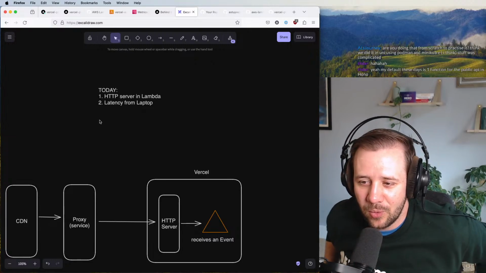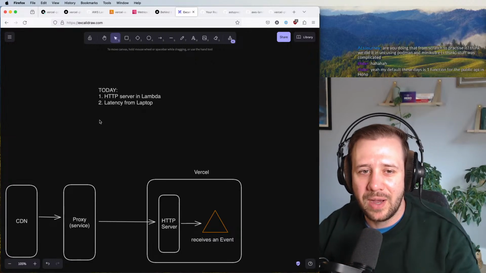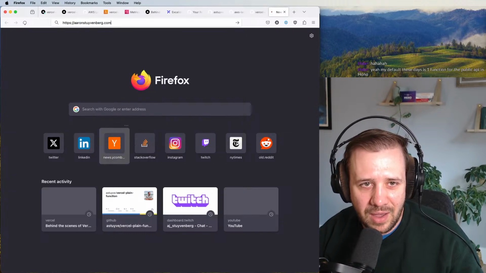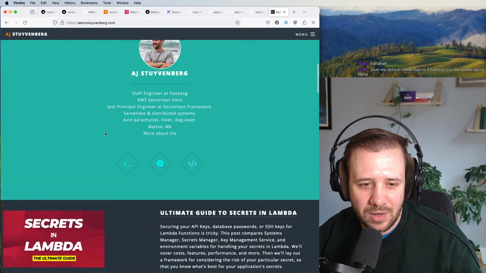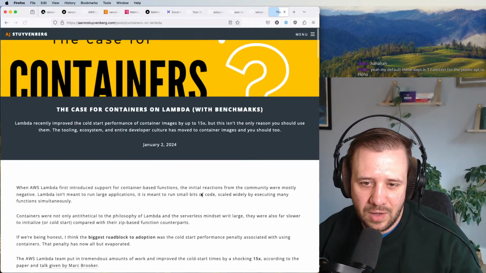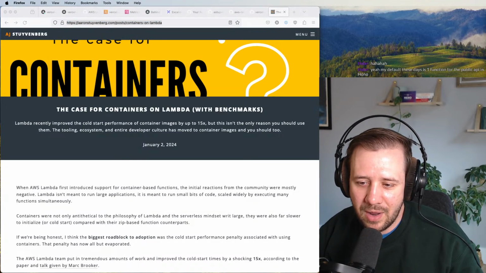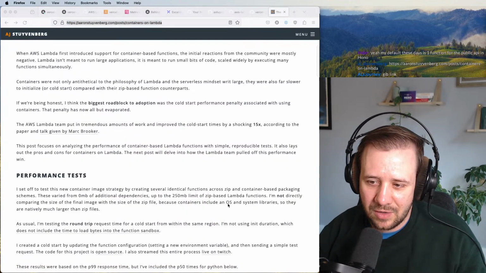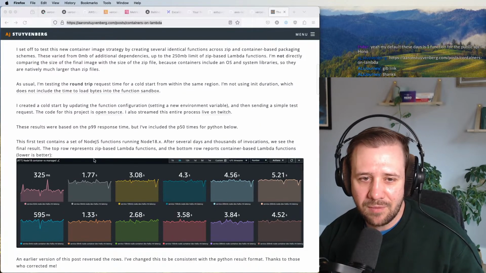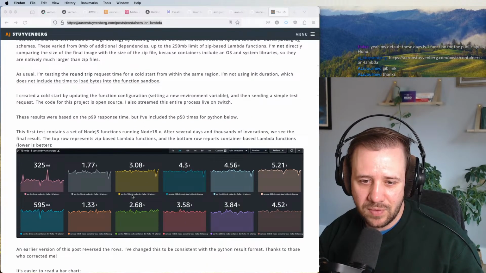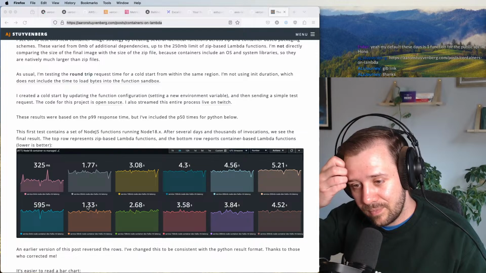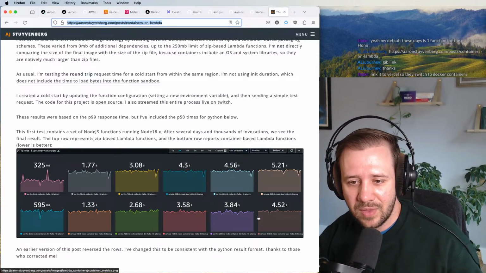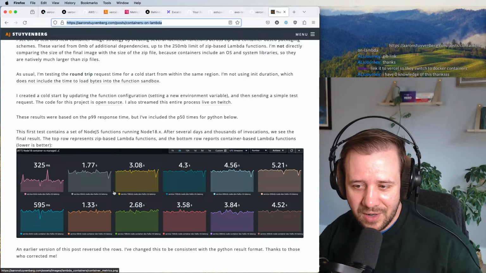And I wrote this whole blog post about why container images in Lambda are amazing now. You should check it out if you haven't read it. This is a blog post all about why I think most development in Lambda should be in a container. And the biggest answer is you get all of the portability benefits and a bunch of latency benefits too. At basically anything other than a tiny function, they get a pretty serious benefit.